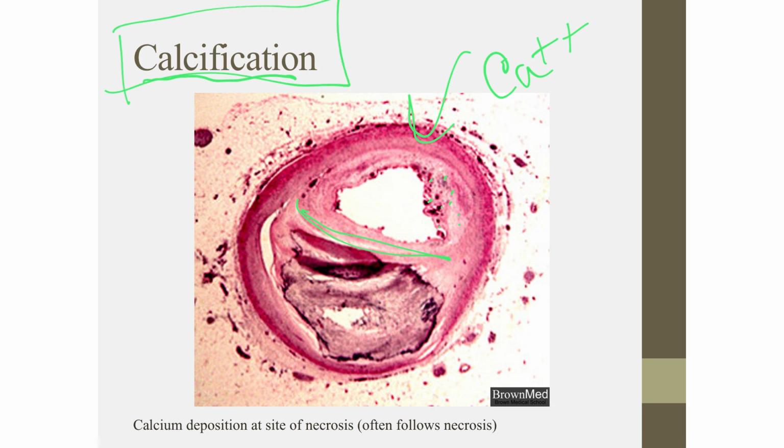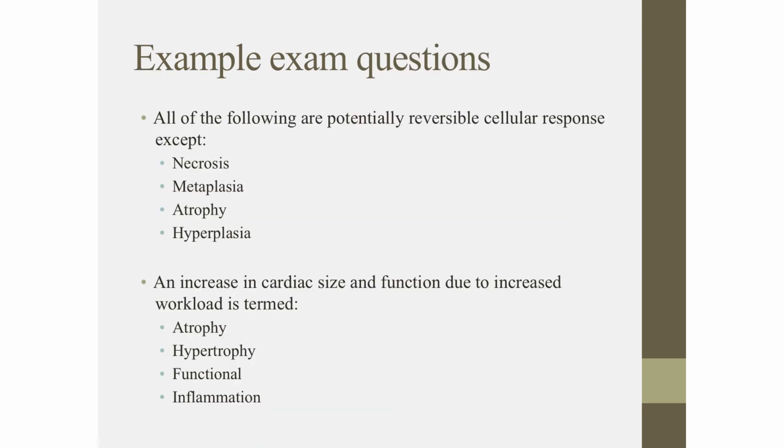So calcium deposits after the site of necrosis, that lets you know generally, if there is some sort of calcification, this injury is very long-standing. You won't see calcification of a really recent damage in the heart. You'll see calcification of long-standing damage in the heart and dead cells that have been there for a long time. So those are the different gross appearances of necrosis.